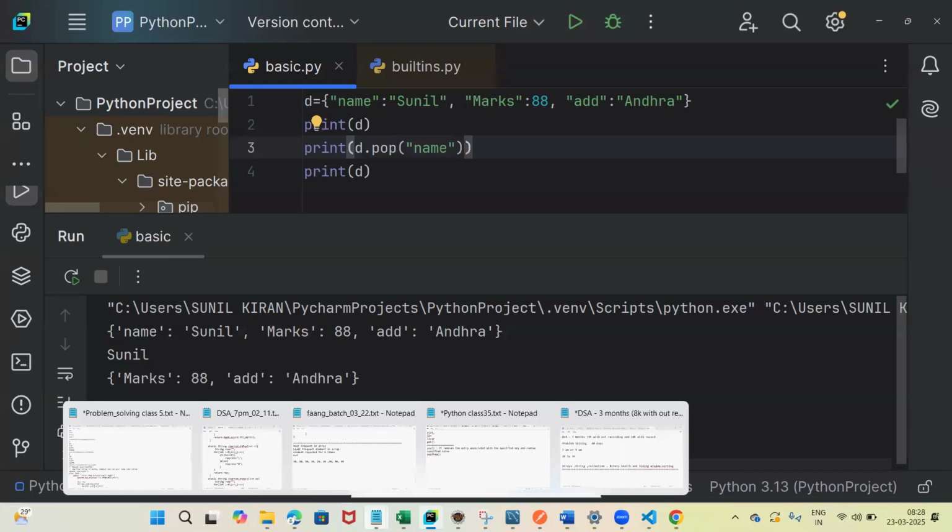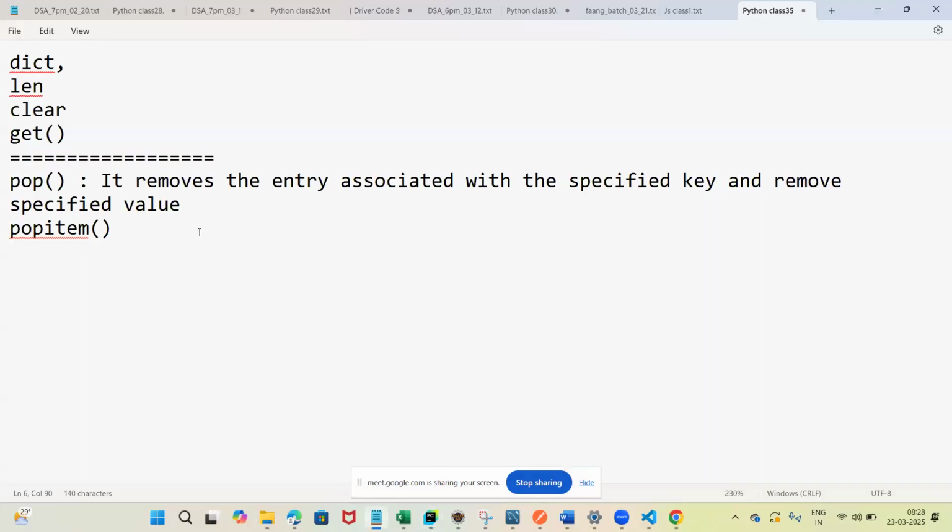Now popitem. Any guesses? What will popitem do? Any guesses, Shrimuki? See, pop only gives a specific key's value, right?